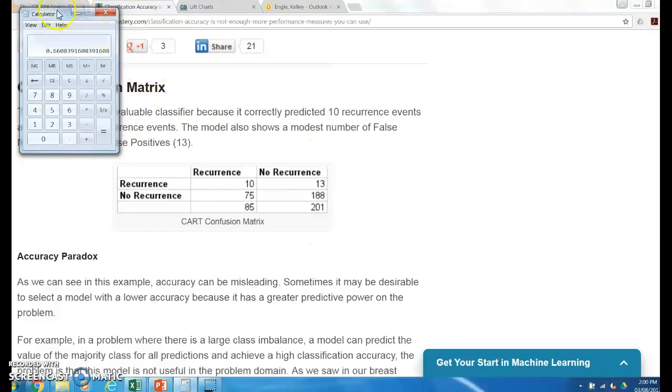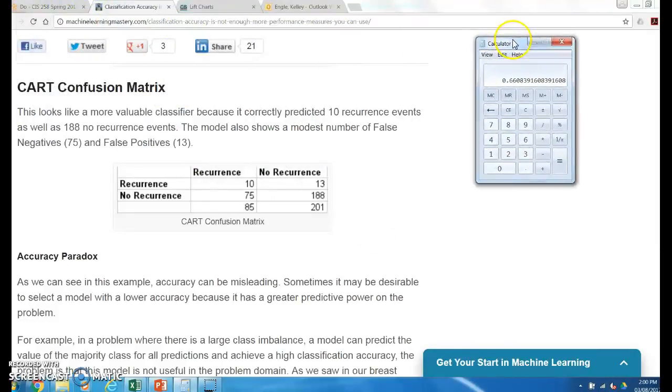The one thing that's important to note here is 66% accuracy is actually not bad. 80% would be better. But what it's saying is that we need to pay attention to the false negatives and the false positives. False negatives in this case were 75. So this is where, in a breast cancer problem, if this was going to be used as a model, there would be women who were never going to have a chance of recurrence, but were going through additional tests and treatments. So that's called a false negative.